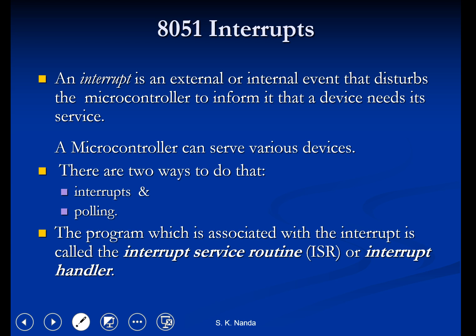Interrupts are of different types like software and hardware, maskable and non-maskable, then fixed and vector interrupts and many more. The interrupt service routine, that is ISR, comes into the picture when an interrupt occurs and then tells the processor to take appropriate action for the interrupt. And after ISR execution, the controller jumps into the main program.